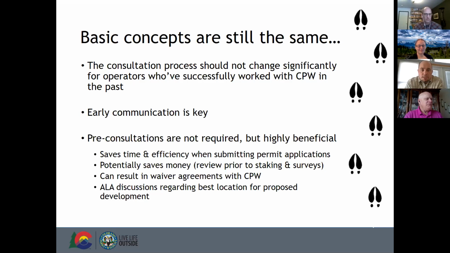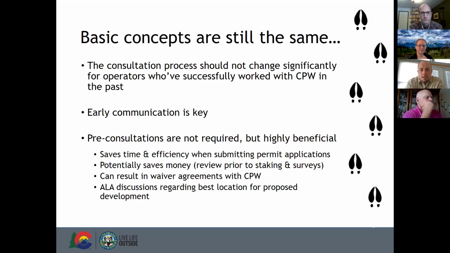Those discussions would obviously be important during a pre-consultation, looking at any way we can avoid impacts by maybe moving the location outside of high priority habitat. But I also wanted to note that almost equally important is, we know that in a lot of areas it's not going to be possible to get outside of high priority habitat. And so in those instances, just moving a location slightly within that high priority habitat to take advantage of topography or vegetation to help screen and minimize some of the impacts could be very important as well.